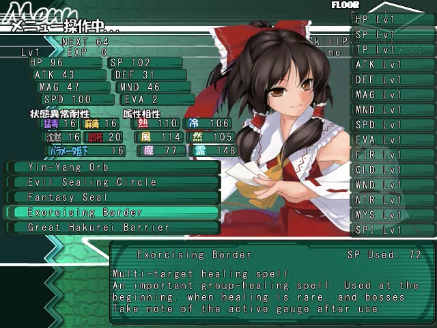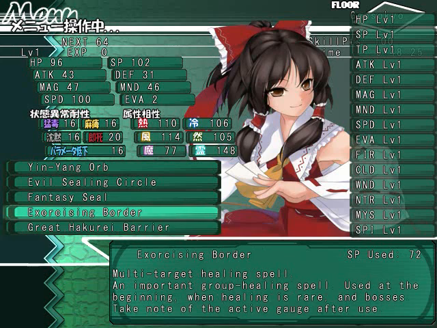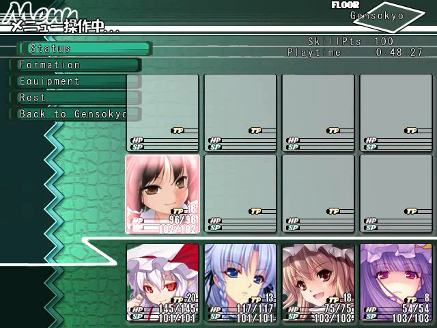But there you go. Exorcising Border is one of her best spells. It's a group healing spell, and it's what will make her a primary healer for most fights if you choose to have her as a healer. And Great Hakurei Barrier is her buff, which does defense mind to the entire party, 50%, which is pretty much tied with the best defense mind buffs in the game. I think there's only one better, but that has bad side effects to it. So there you go, that's all 5 of our starting characters, and that's about it.